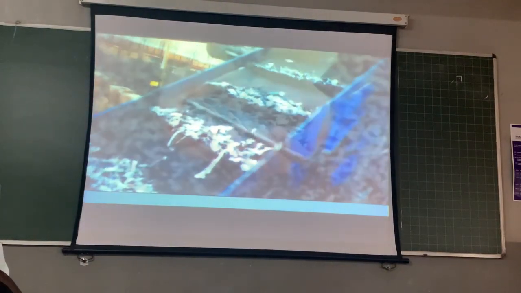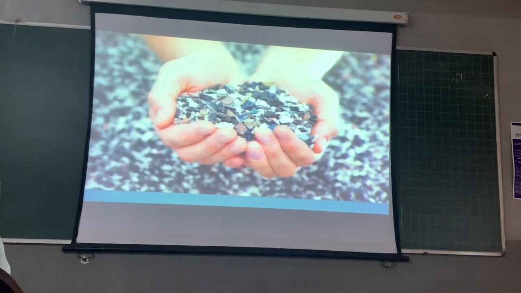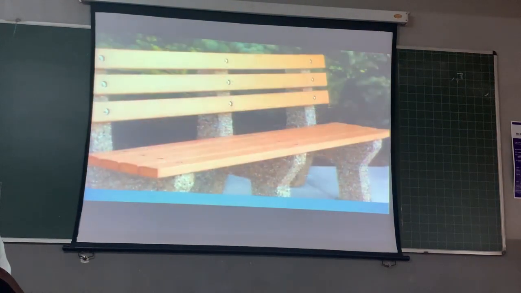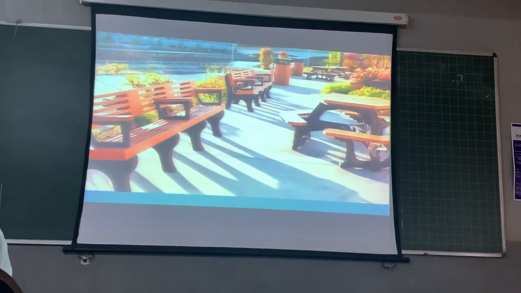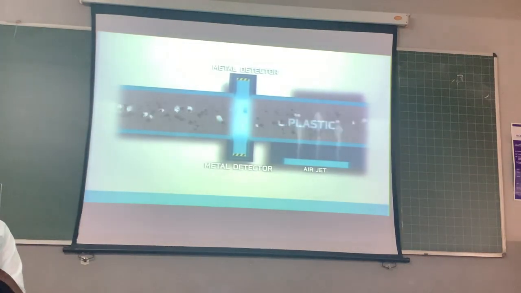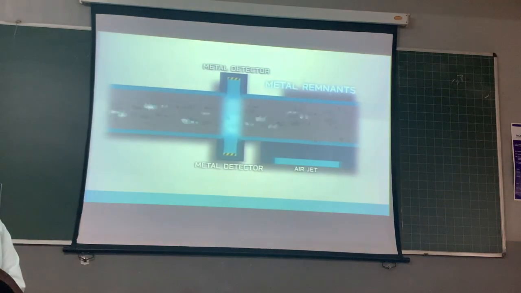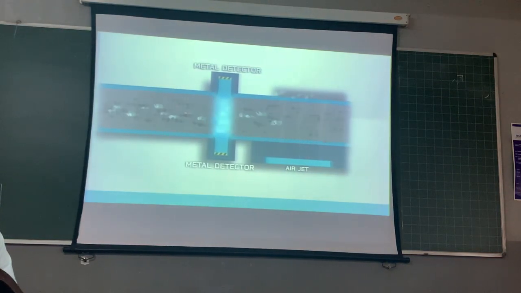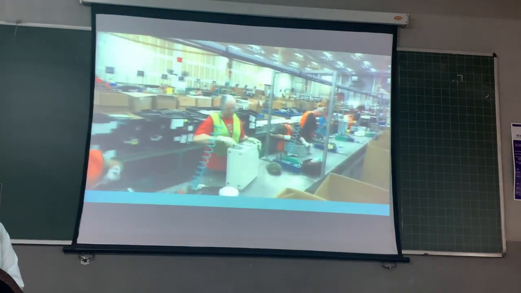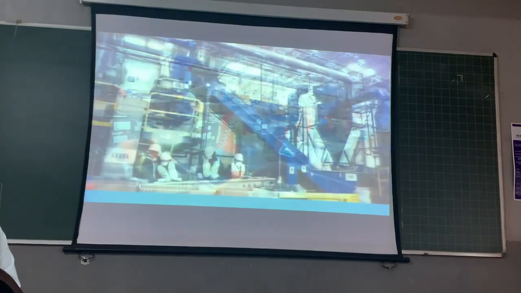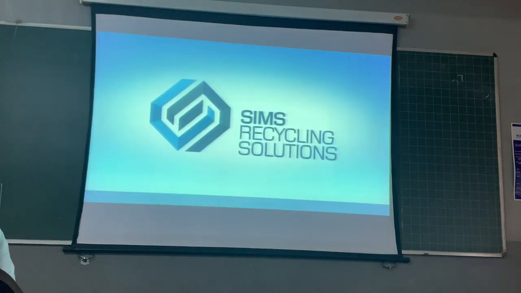Using advanced separation technology, ABS plastic is separated from polystyrene plastic. This important separation step improves reuse potential in manufacturing next-generation products. Few recyclers invest in this innovative technology. The final step in the separation process locates and extracts any remaining metal remnants from the plastics to create as pure a stream as possible. This results in more efficient reuse of recycled materials. SIMS is uniquely positioned to meet the challenges of the electronics recycling industry. We are SIMS Recycling Solutions.